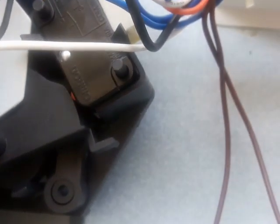So something caused it to stay open, and that's why the light in the microwave is on when you close the door. So the first problem I found is the bracket was incorrectly placed, and now the switch here has no contact or very little contact with that red button, and that's the problem. Look at these two down here. You see how that thing gets in contact with the switch. Okay, so I'm gonna shut this down and test this oven to see if it's working.